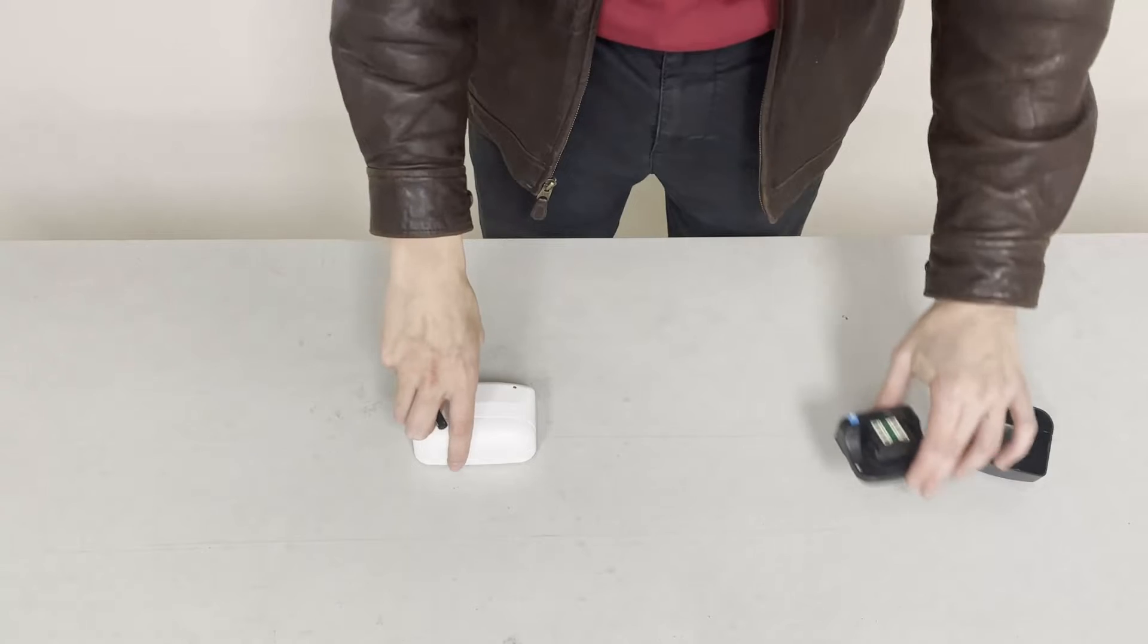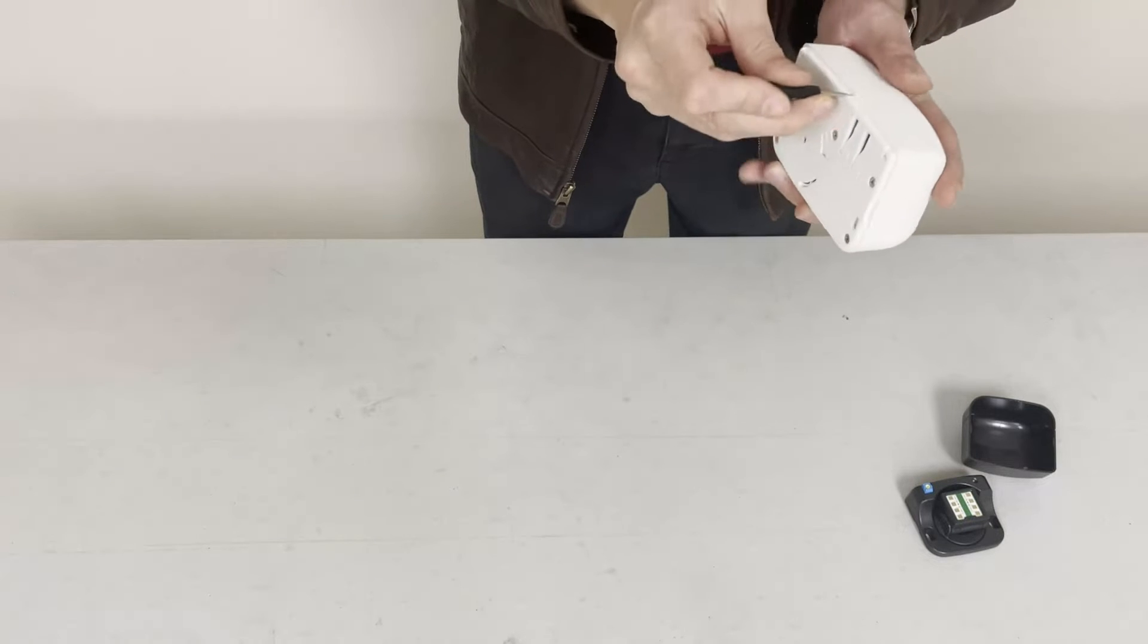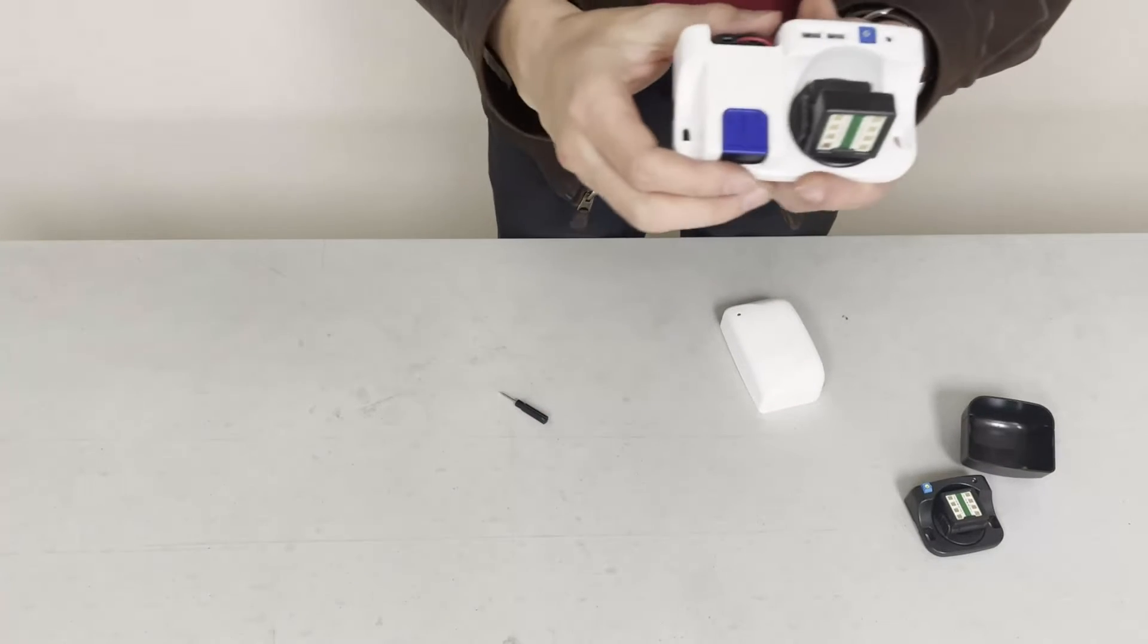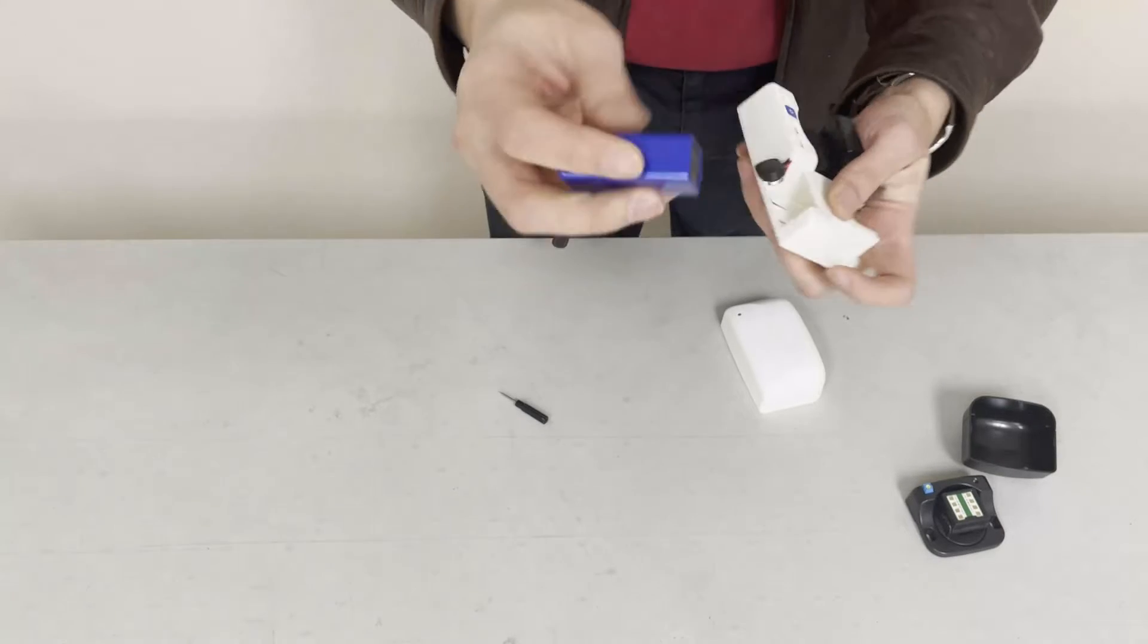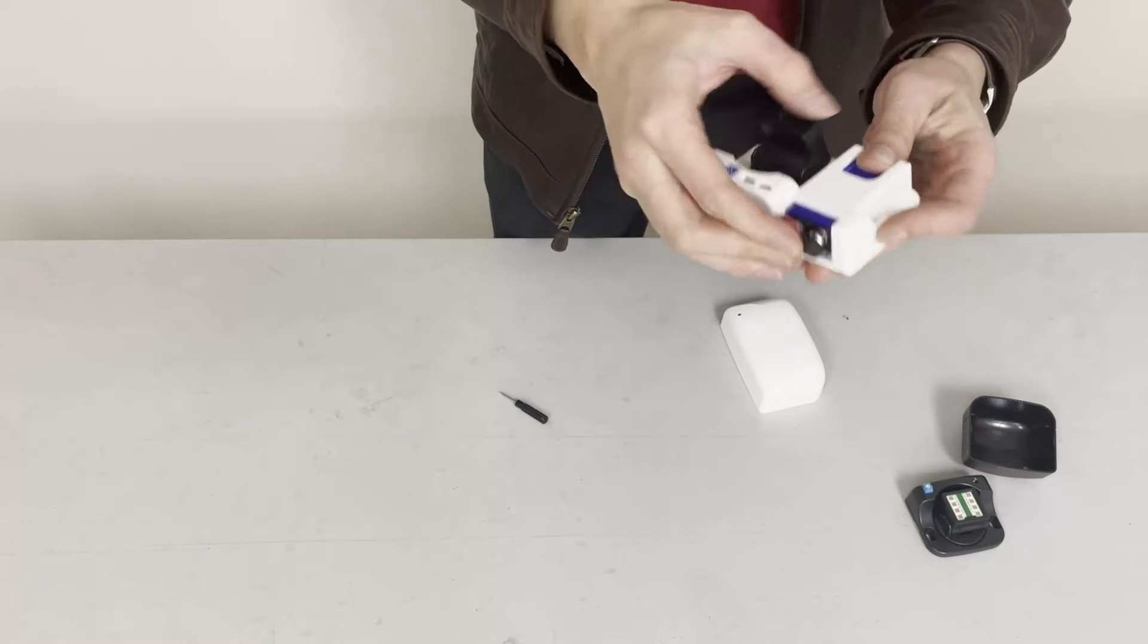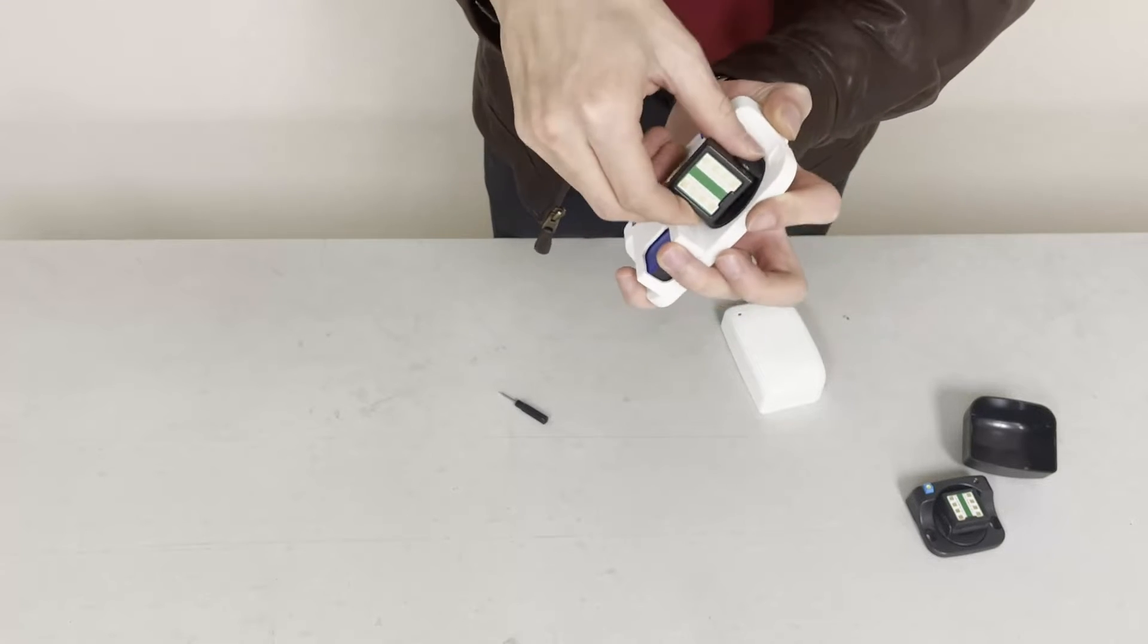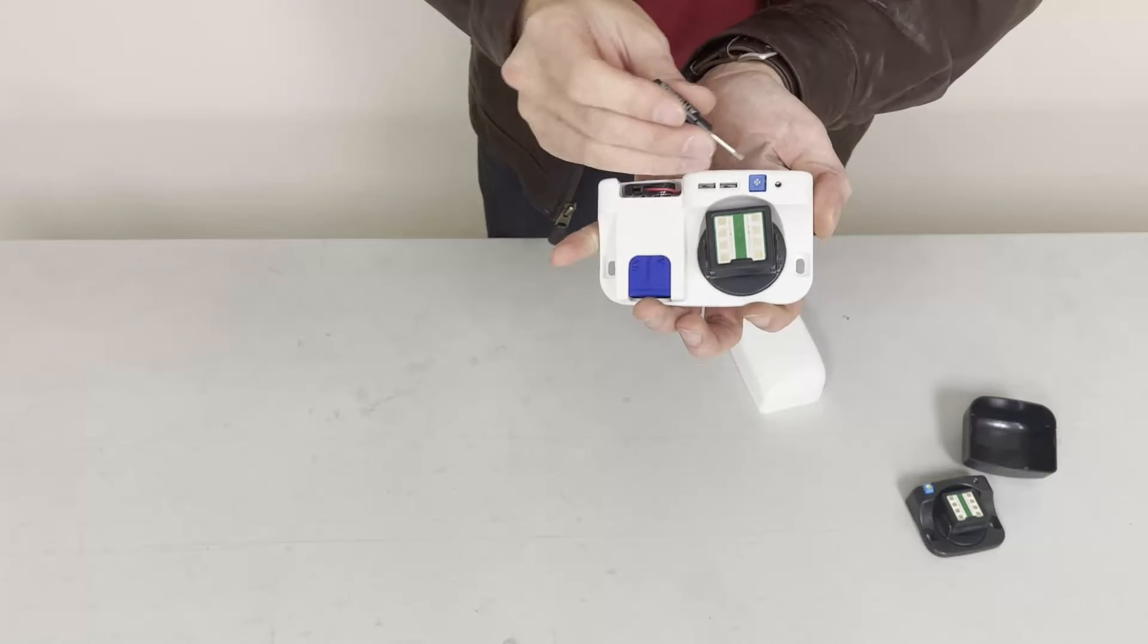Now the wireless microwave is very similar. So I'm going to do the same thing. I'm going to stick my screwdriver into the seam on the back here and just pry this thing right off. Now the wireless microwave has a 9 volt lithium battery and I want to make sure that this battery is connected before proceeding. Just like the hardwired version, it comes with two different ranges of rotation and the little potentiometer dial right here for sensitivity.